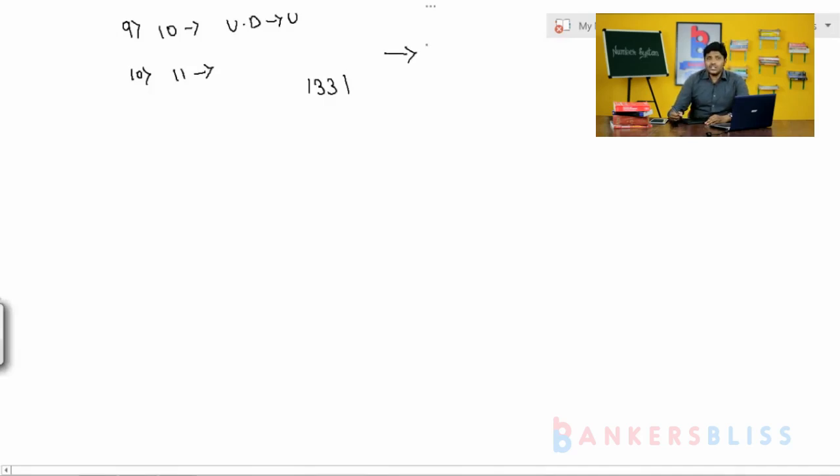Now, I am going to consider the odd positions of the digits. The odd position digits are 1 and 3. So, 1 plus 3 is equal to 4. Next, I am going to consider the even positions of the digits, that is 3 and 1. You add those two, 3 and 1, which is equal to 4. The resultant sums you have to subtract, therefore 4 minus 4 is equal to 0.